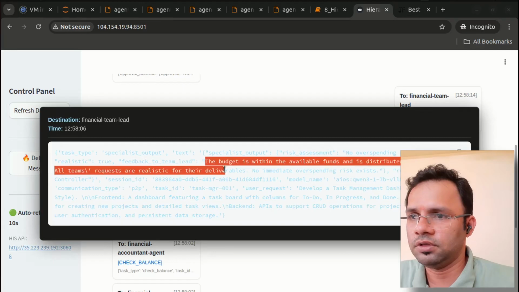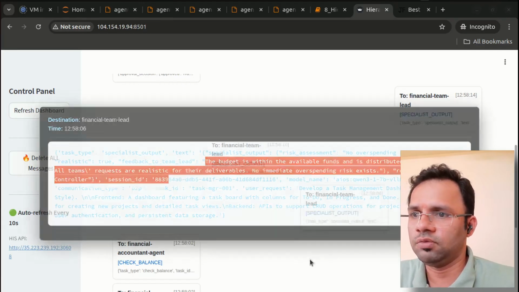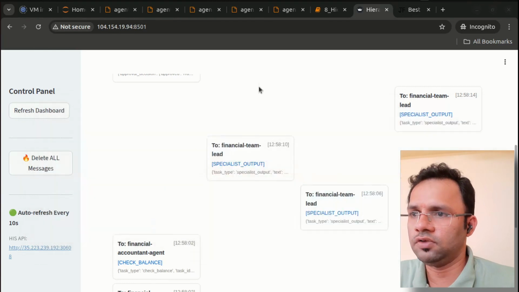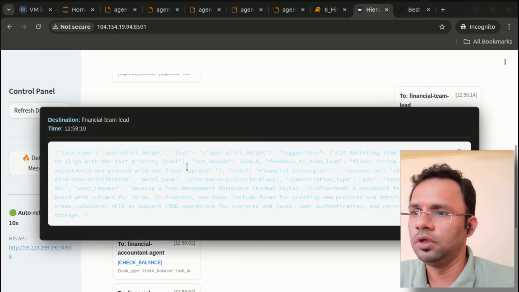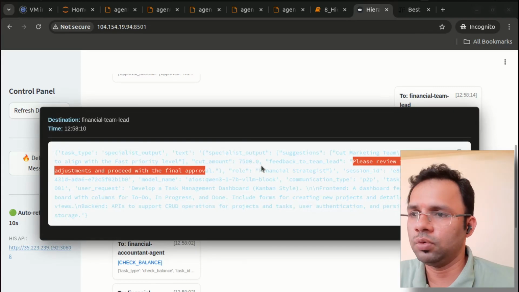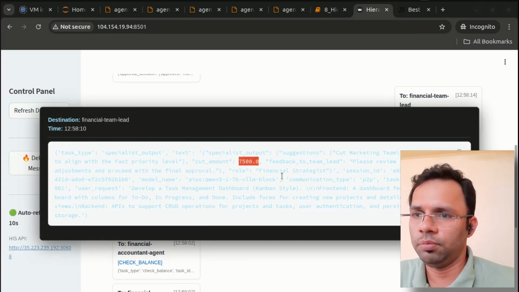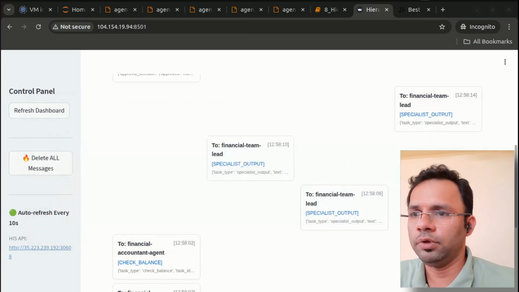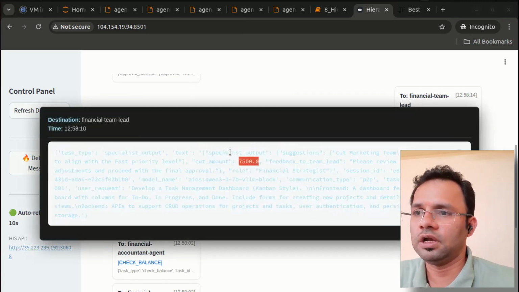The budget is within the available funds, is distributed reasonably, and all teams are realistic. That's what it will respond. Similarly, the strategist will also respond. Cut amount feedback, some content has come from here, and please review the budget adjustment and proceed. Because I ran it two times, there is no budget right now, so it is asking for cutting a budget. But when you run it for the first time, since budget was there, it will directly come back here.